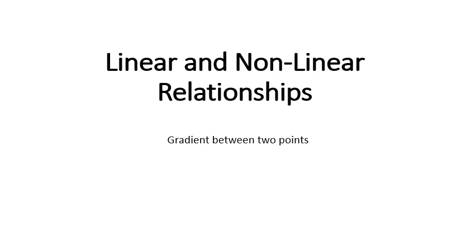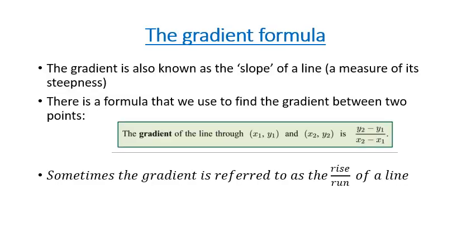Okay, this video tutorial looks at the mathematical strand of linear and non-linear relationships, and more specifically we're going to focus our understanding on the gradient between 2 points. Okay, so the gradient has a formula. It's also known as the slope of a line. Okay, so how steep it is.